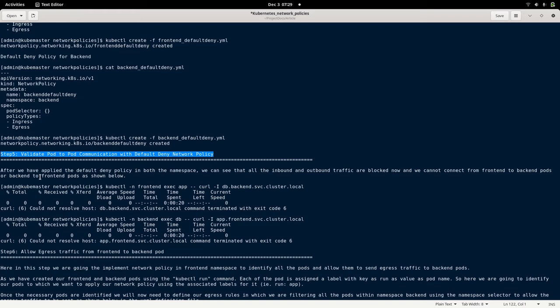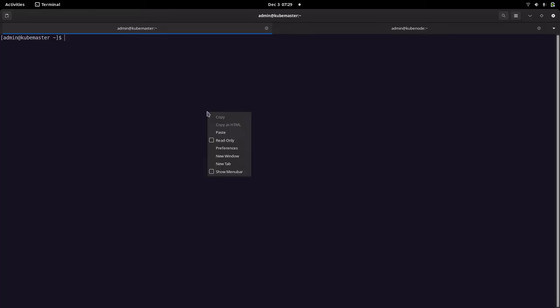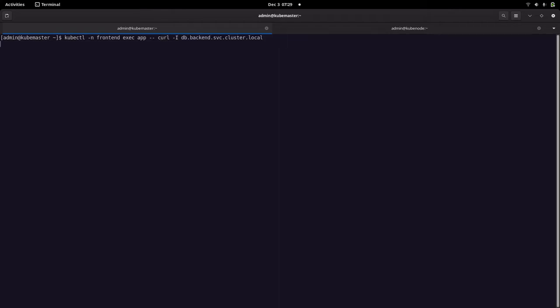That is what we are going to see, how the pod behaves with network policy in this step. Let us go into our frontend pod, which is app, and try to access the db pod service, which is db.